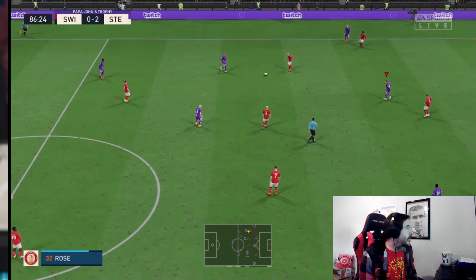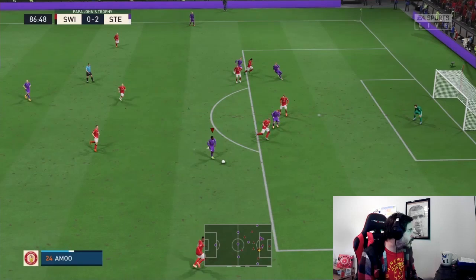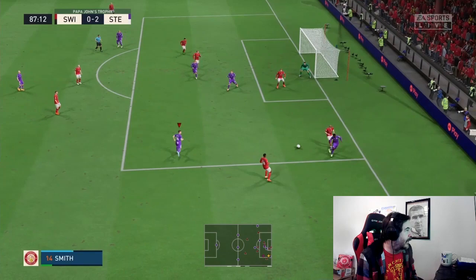Inside, Amu. Just a few minutes left. David Amu. Oh, step over. Can he pull it back? Back to Smith. Crosses it in. Reed is there. And it's three.